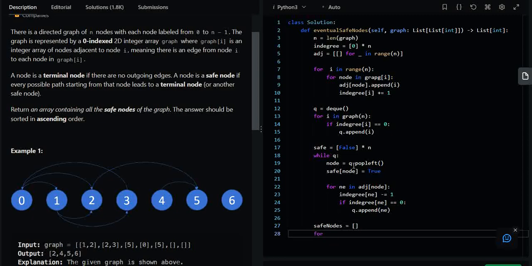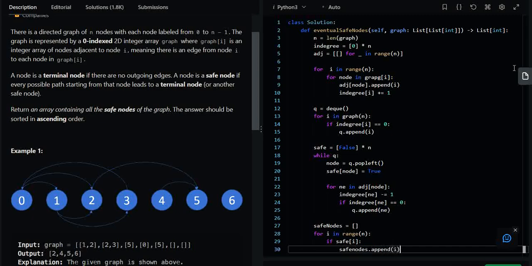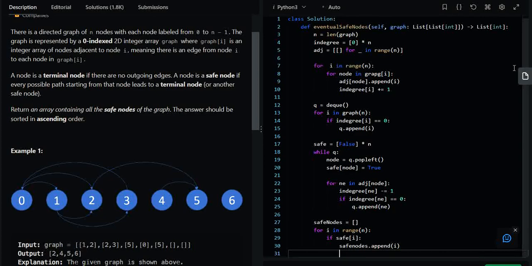What I'm going to do, for I in range n, if safe of I, that means if the value is true, if that node is true, then save nodes dot append I. So in this manner our values will be sorted and will be inserted in a new array, and then we will return that new array as our answer. So this was the whole code.